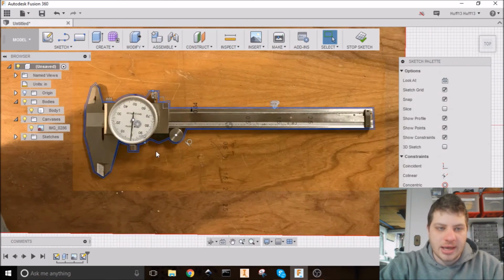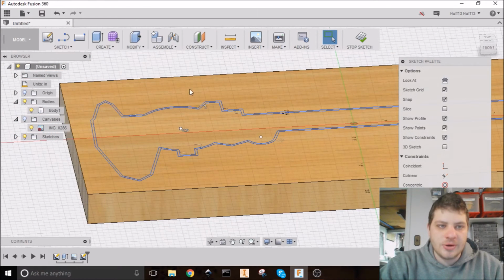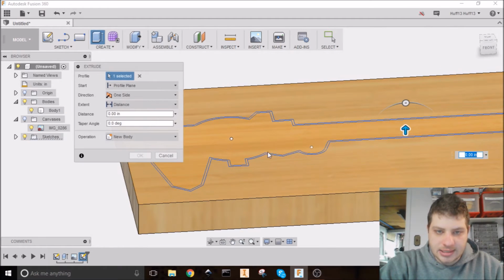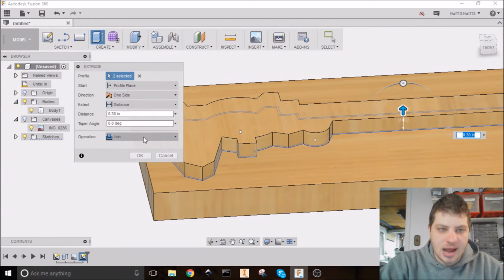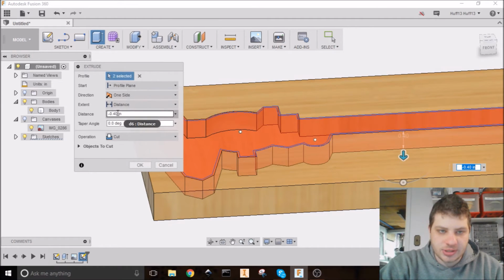We don't need the canvas anymore, so I'm just going to turn that off so we can see our workpiece and the sketch. So I'm going to go ahead and extrude these out. I'm going to hit E for extrude and select the inside profile, move it up to make sure we have everything, and the outside profile. And now let's make it a hole. So it's a cut. Make sure it's going the right direction.